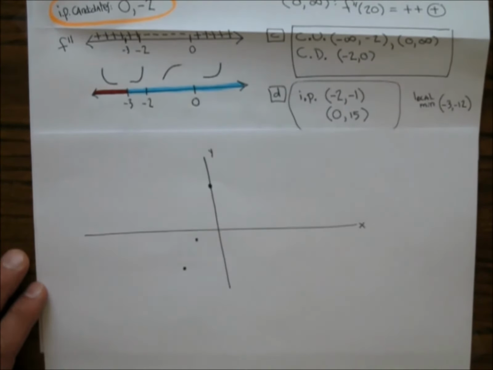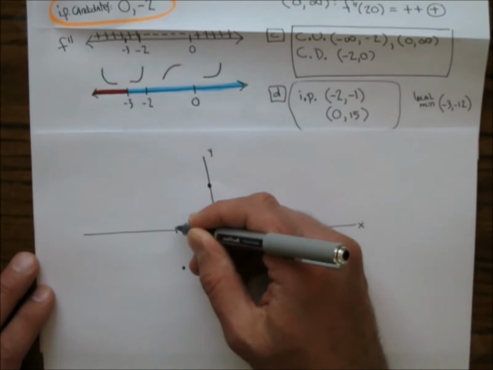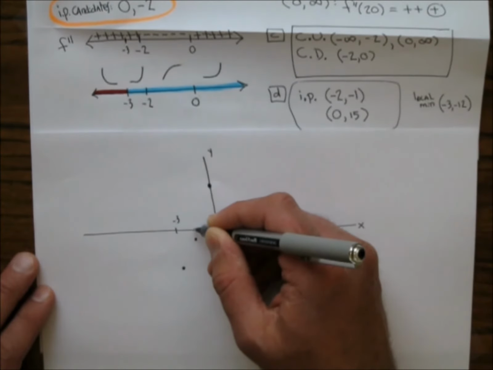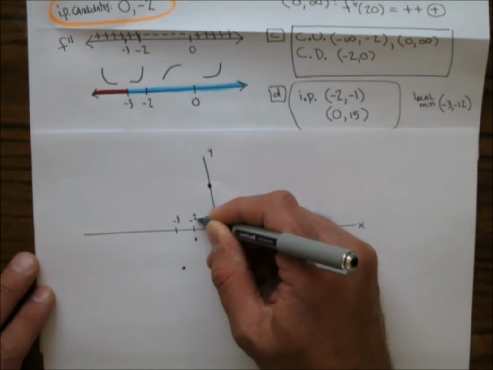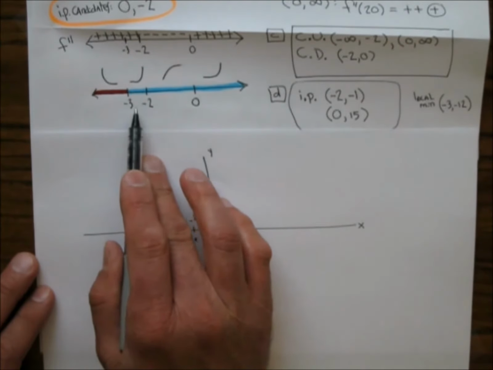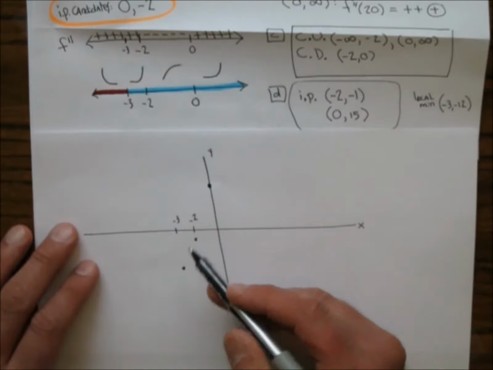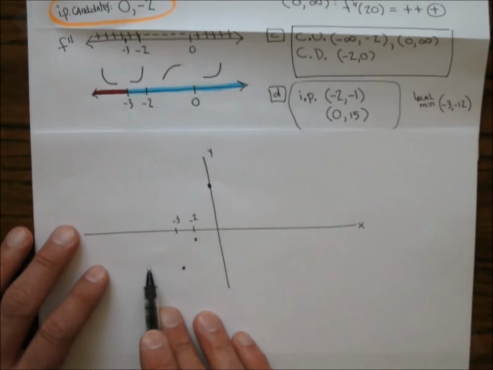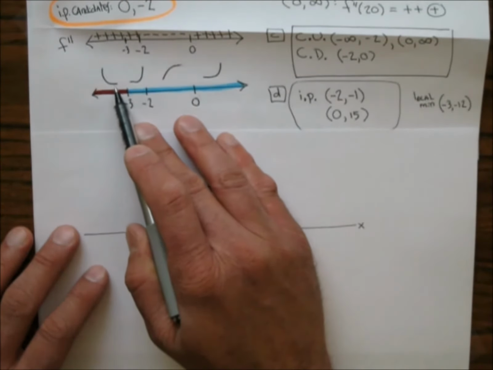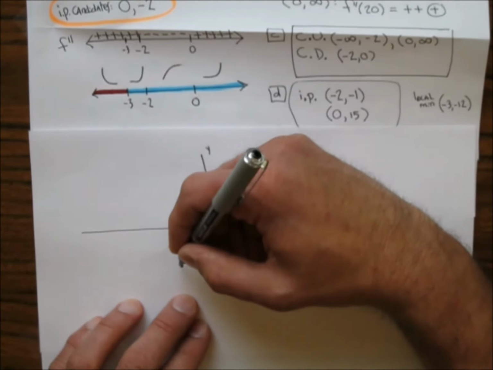And so let's see if we can draw this graph. Oh, and I actually didn't line it up with that, but that's all right. So this right here is -3. This right here is -2. Here's 0. So those are the important things to look at: -3, -2, and 0. And so to the left of -3, it's going to be decreasing and concave up. So it's going to look like a parabola. So it's going to kind of look like this.